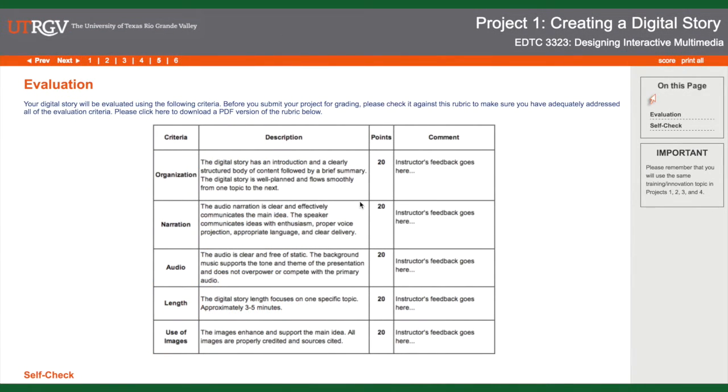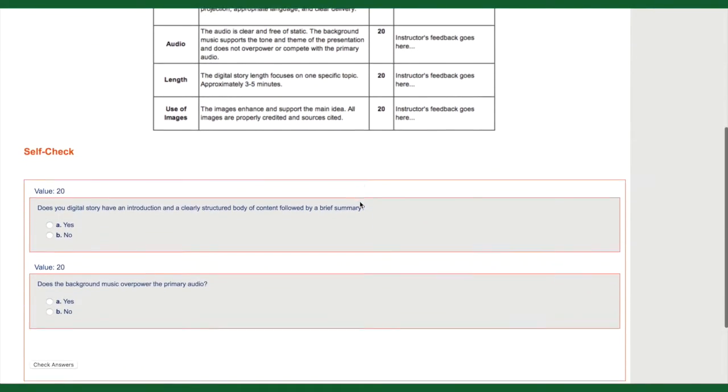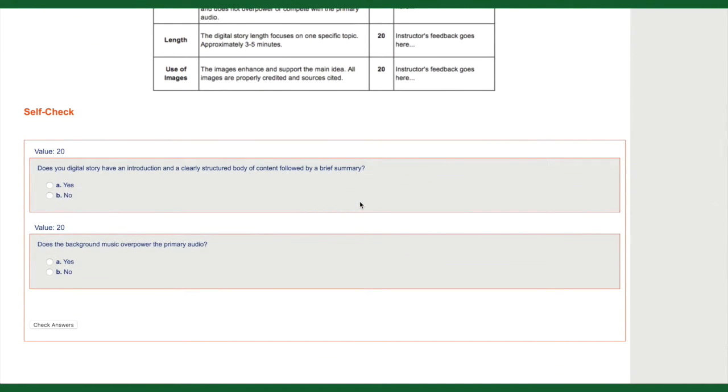The final page we'll be going over in this demo is the evaluation page. On this page we can get a little creative in how we use the tools. When we scroll down, we can see we have a self-check assessment using the quizzes feature. We're able to ask yes or no questions to ask the students to see if they meet all the requirements of the rubric. So for this example, we can go ahead and answer yes to both questions.